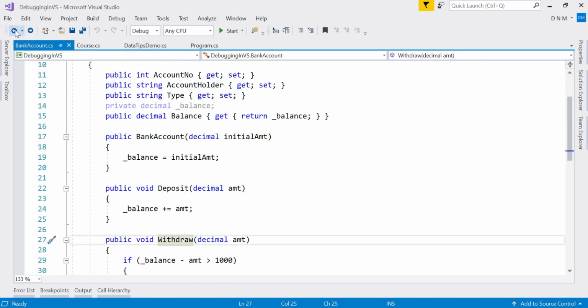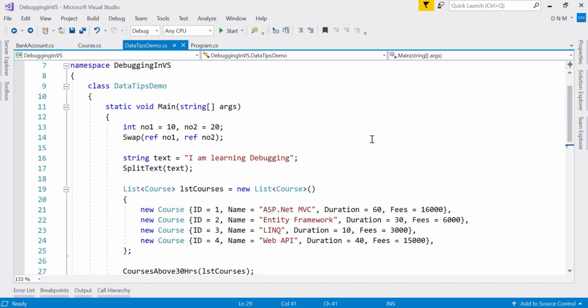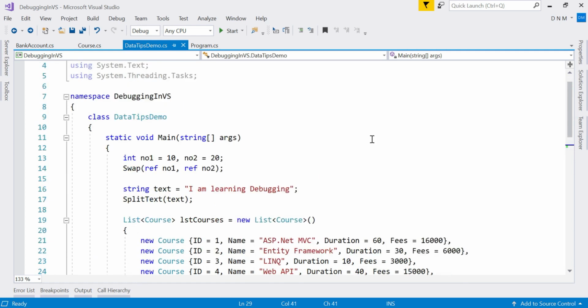Now the purpose of creating this class and the collection and even some function is that I want to show you how we can examine or how we can inspect the values of various types of data. That is the only purpose. Now since we are studying debugging, we have to run our code in debug mode. And what will I do?